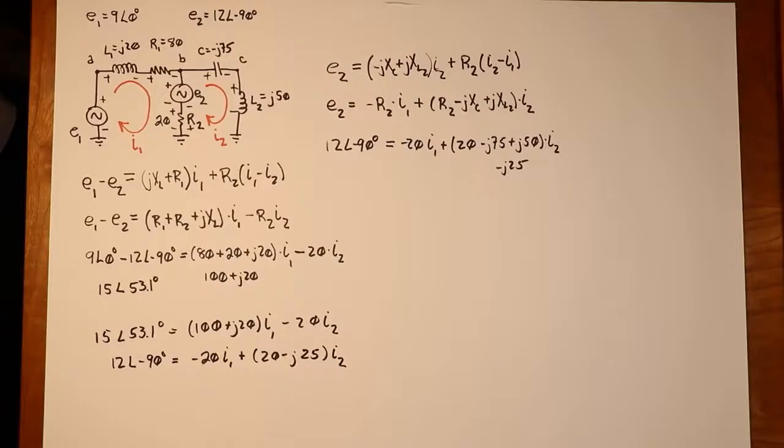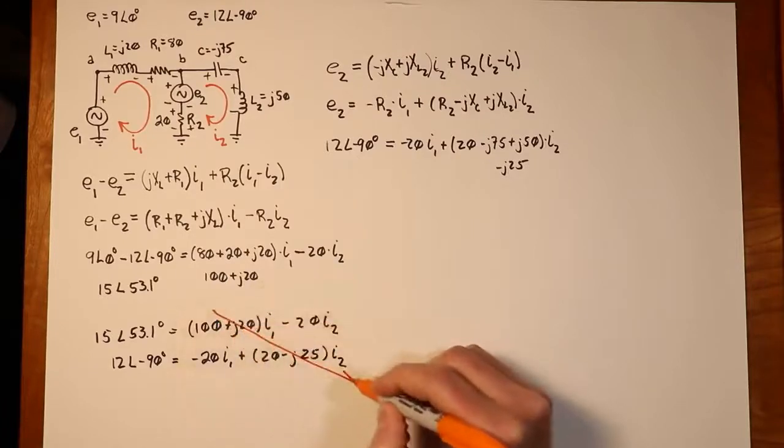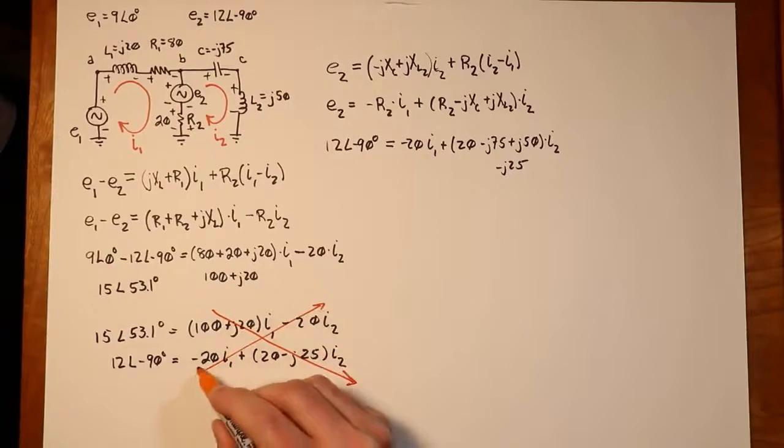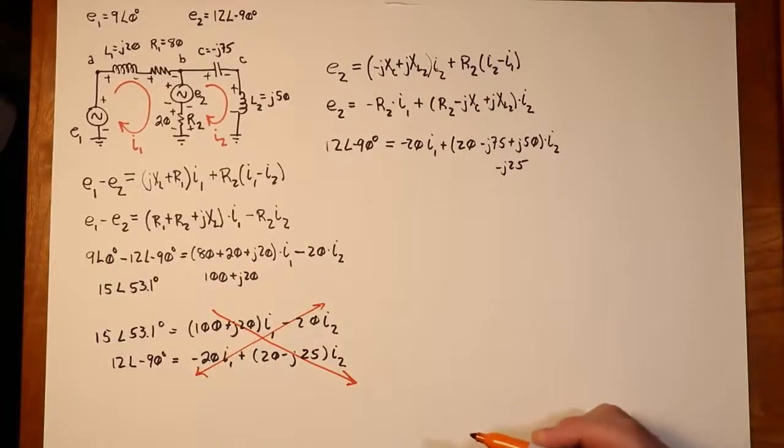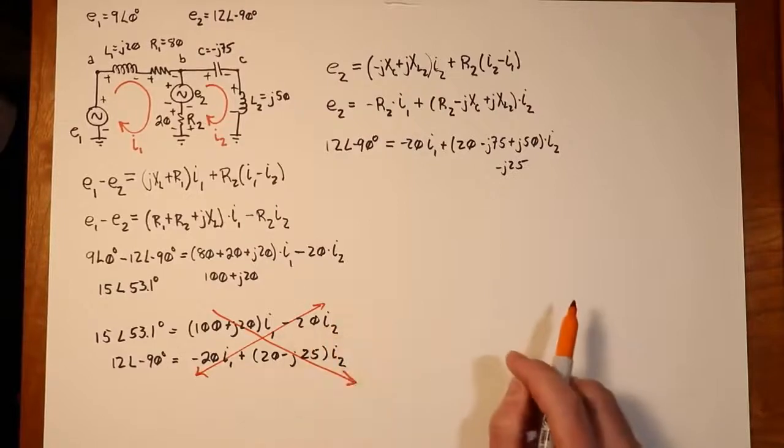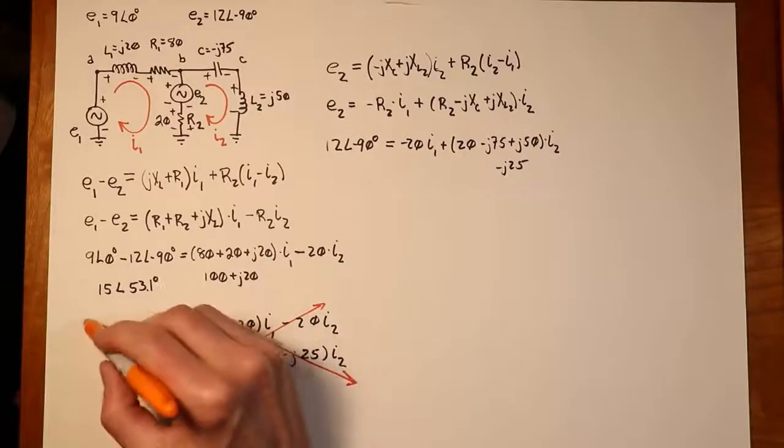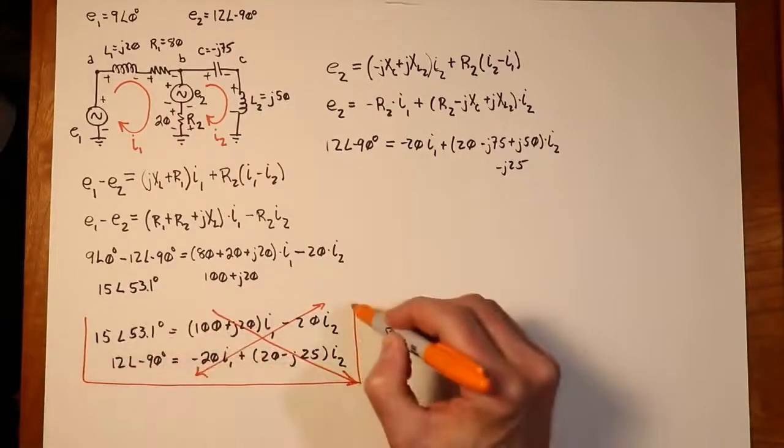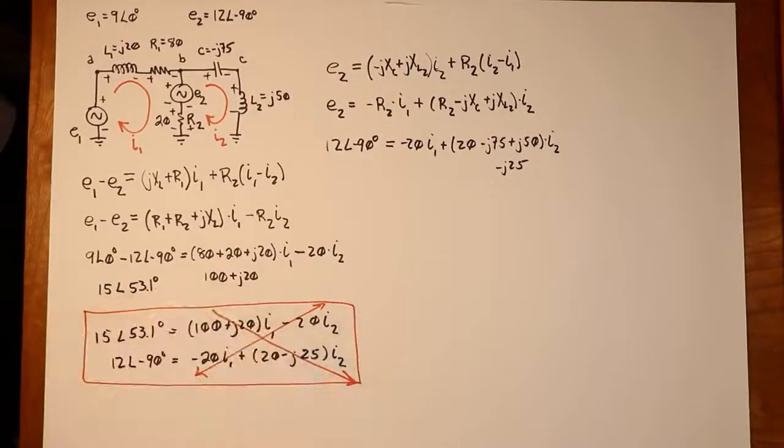Now, do we have diagonal symmetry? Yes, we do. There's a diagonal. We come off from the sides. And we see minus 20 and minus 20 for those two elements. Now, we would take these two equations, solve them in our manner of choosing, if you will.